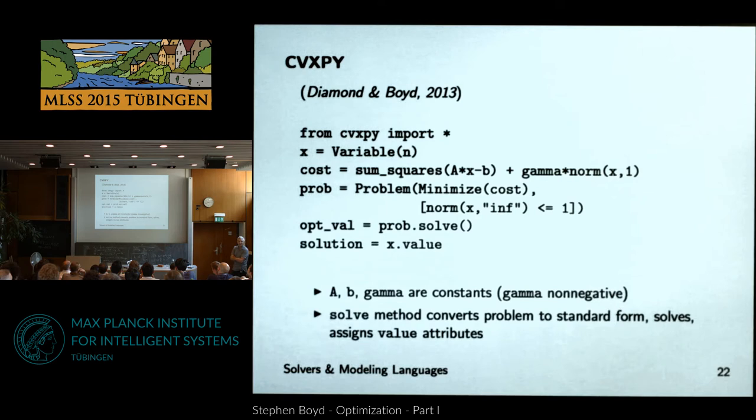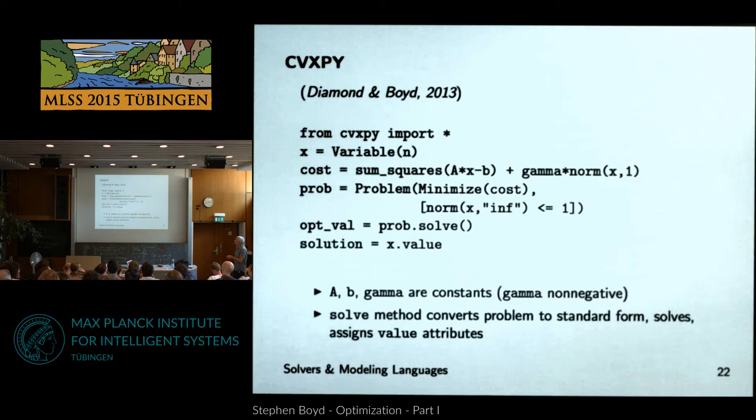This is an objective. And this says a problem is constructed with an objective and a list of constraints. In this case, it has just one element in the list. And that is mathematically correct. It's a problem. That's exactly what a problem is, right? And then if you call the solve method on the problem, and there could be options, but if you call the solve method, it'll return the double, which is the optimal value, right?